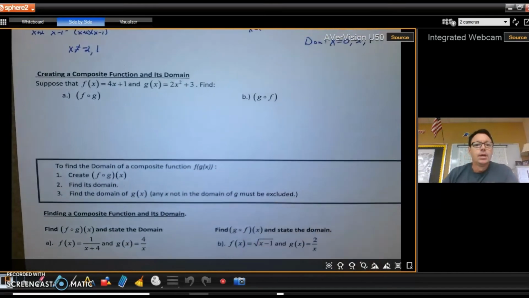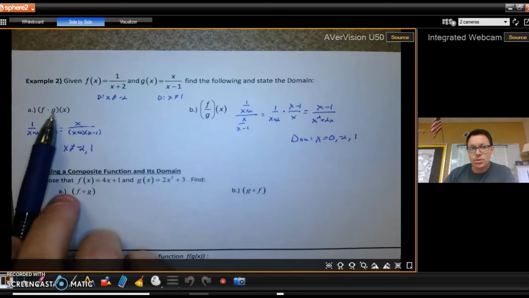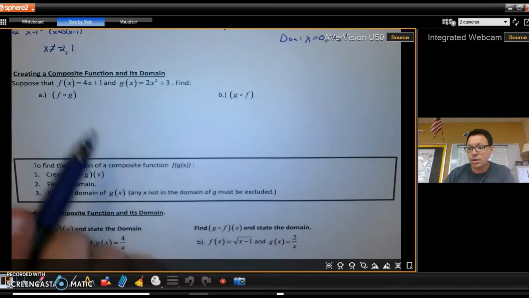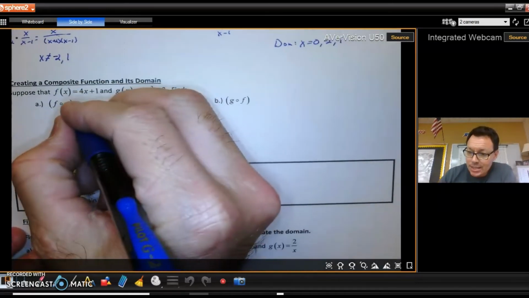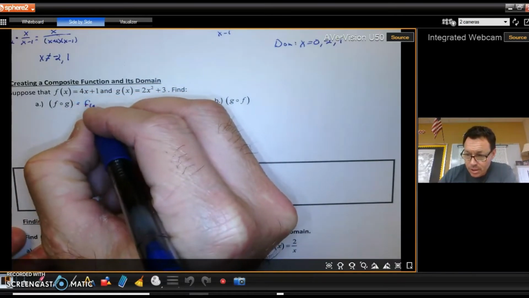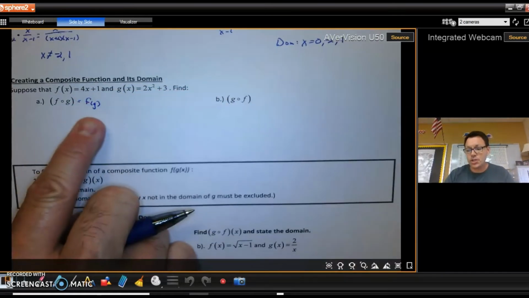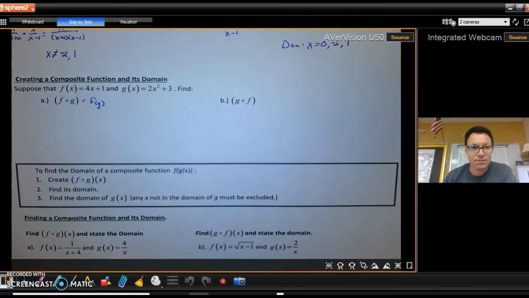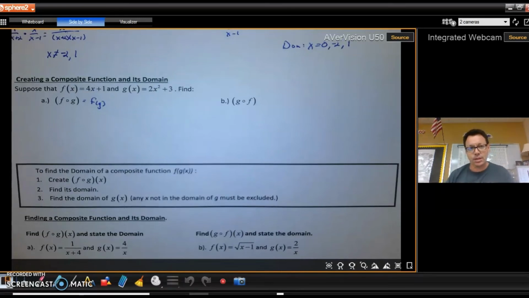All right. Now, one thing we didn't do. I introduced composite functions to you, but we didn't create composite functions. Just like we can create a new function called f times g of x, I can create a new function called f of g of x. And in this case, f of g simply is doing this. We are going to take function g and we're going to place it inside of function f. So this is something we did on day 1: we're going to put an expression into a function.